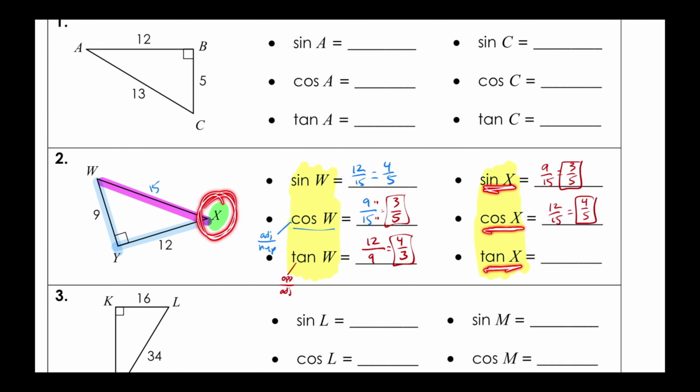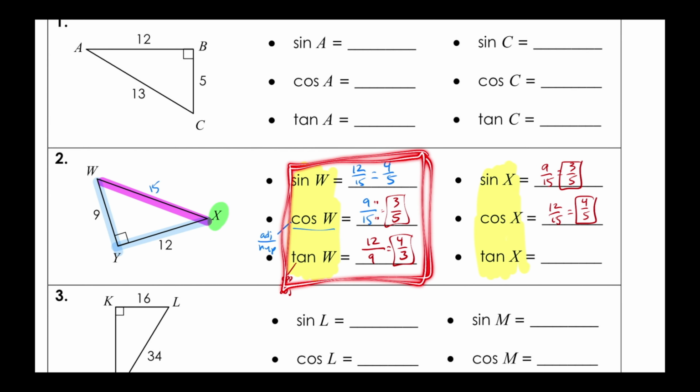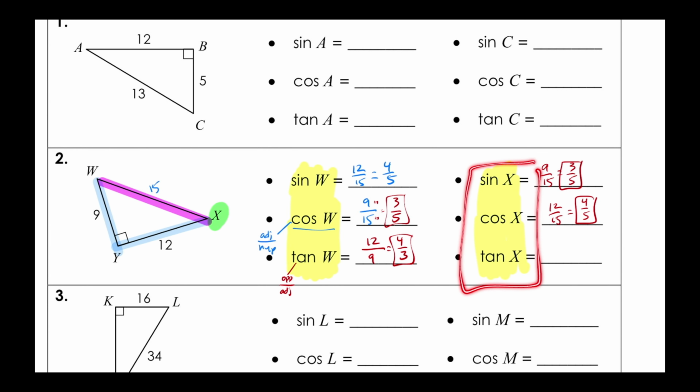Now I'm focused on here. So now when I say opposite, I'm talking about opposite of here. When I talk about adjacent, I'm talking about adjacent from here. Okay, so it kind of switches. It's different from W because I'm not talking about over here anymore. It's all about where you are. These trig ratios are for when I'm at W. These trig ratios are for when I'm talking about this angle, angle X.